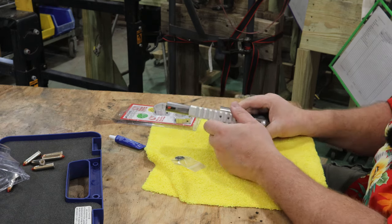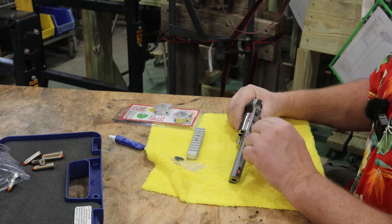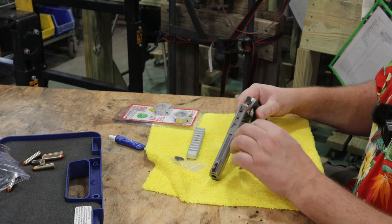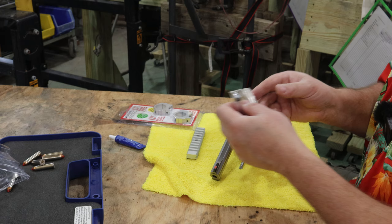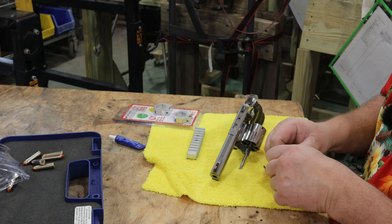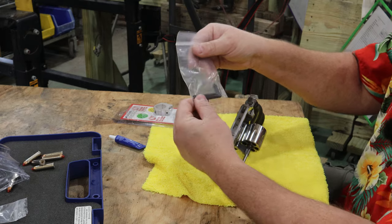Pretty cool. So in preparation to get ready to put it on, I'm going to take a little brake clean and flush out these threaded holes to make sure they're nice and clean. My understanding is these are a 6-48 thread. Just to make sure everything fits before I get too carried away, I'm going to try a screw in these holes.